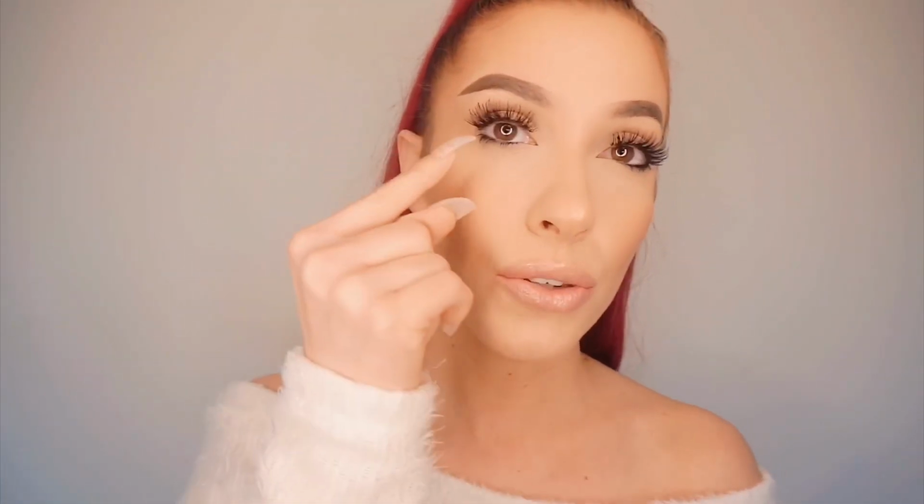Now the last step that I'm going to do is take some eyeliner and line the waterline. Especially when I do my false lashes like this, when I lift it up a little bit, you'll definitely be able to see your top waterline. So you always want to go in with an eyeliner and blend that in.